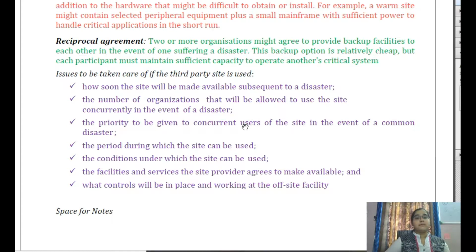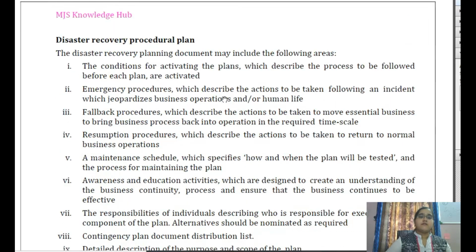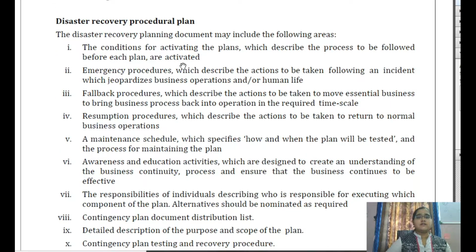Now we are coming to the end of chapter number 4. So let us have a quick brief view of what the disaster recovery procedure is. Business continuity planning is such that the business continues. There may be a disaster and it may impact the business. So in order to prevent that disaster from impacting the business, we are taking several steps, providing various plans, and taking different kinds of action.